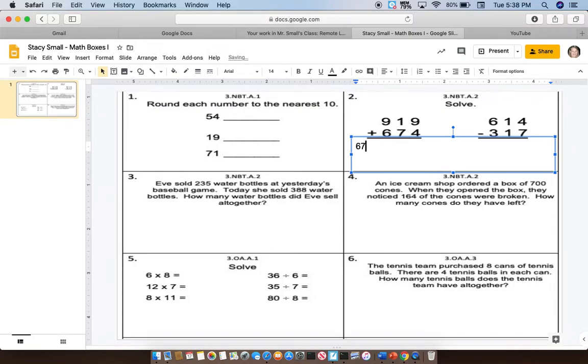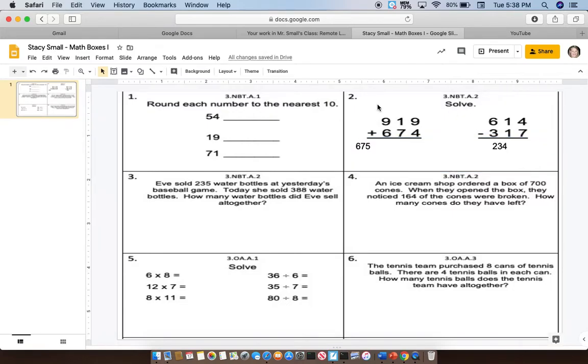So if they said the answer was 675, and then for this one they said it was, say, 234, that's fine. It's alright if it's not exactly perfect, and it would just look like this, and that would be fine. They just have the answer. As long as they can get their answers down, then I'll know that they most likely used scratch paper to figure out these answers, which I'm hoping they do with those kinds. And if there's something they don't know, say if they didn't know how to do number 3, they can just put a text box like this.